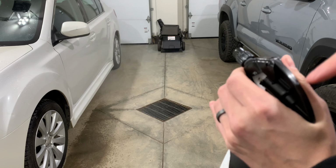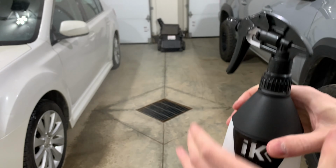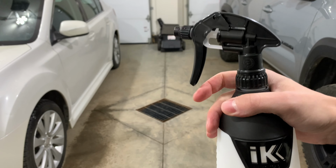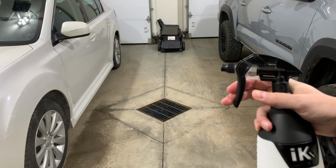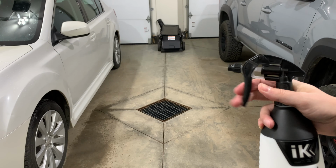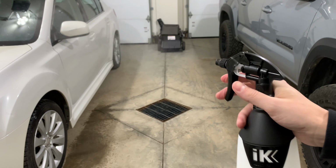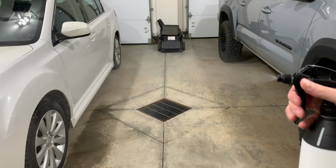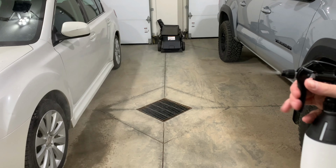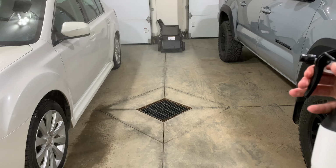When I spray, it just adds that pressure here. So what I've learned to do is hold it like this, and yeah, this is a better way for me to work with the sprayer. As you see, very nice. It atomizes really nice.